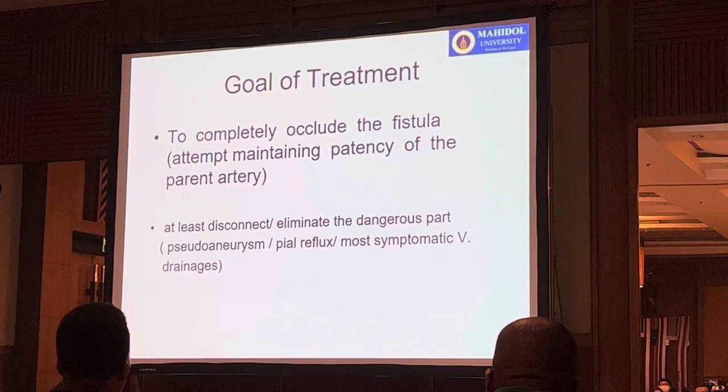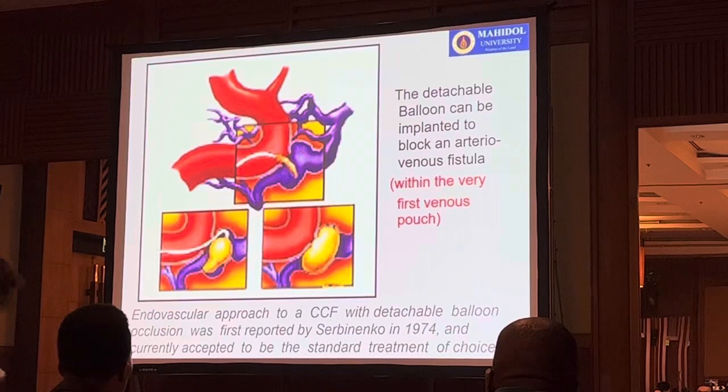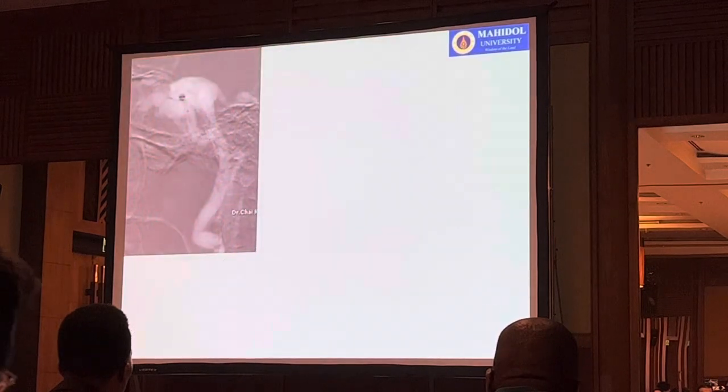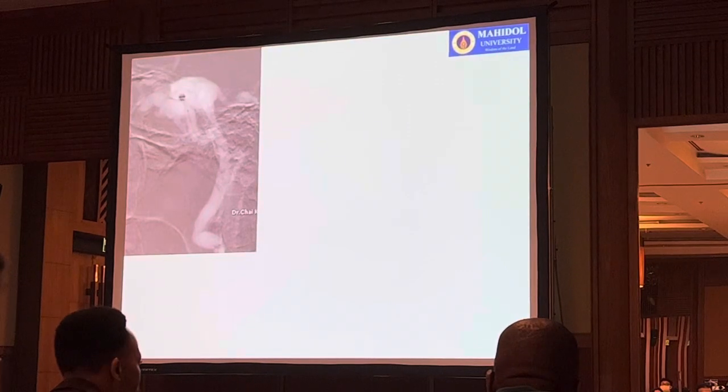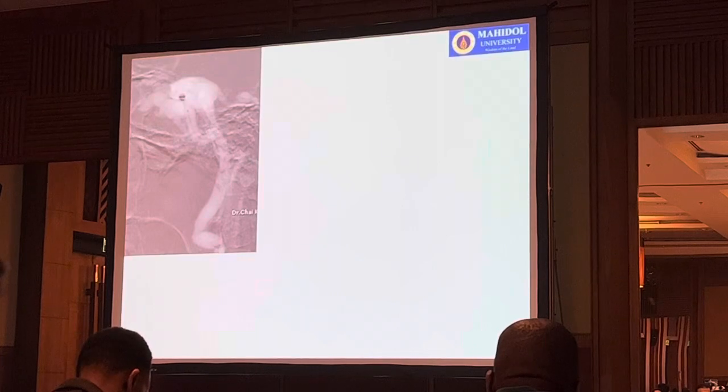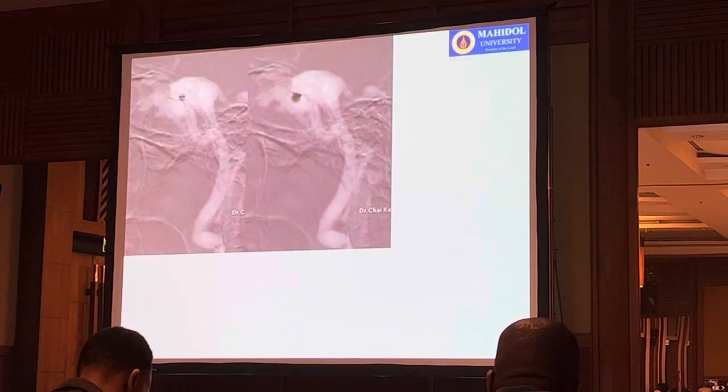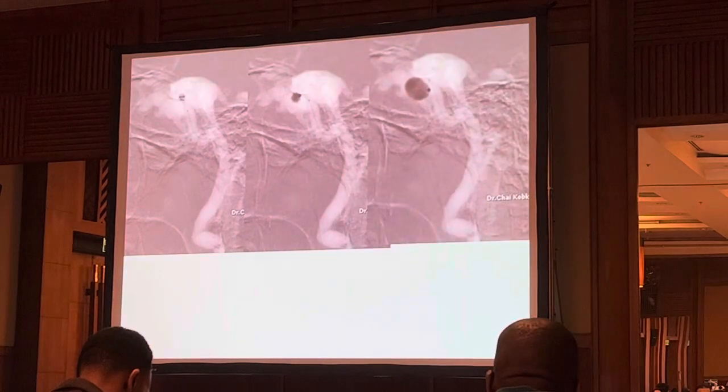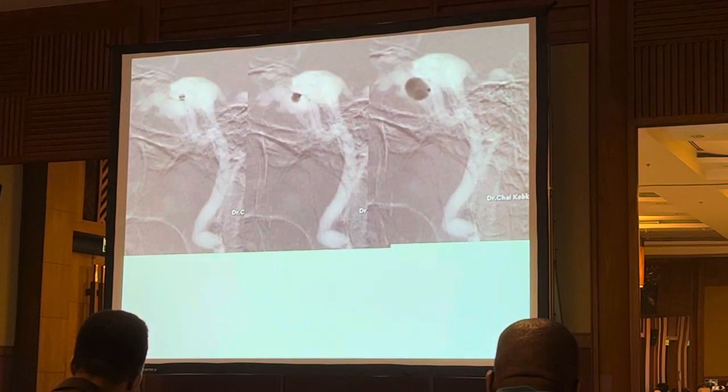Some words about the treatment. Of course, we want to obliterate the fistula and we want to preserve the internal carotid if possible. So in my time, we were using a lot of detachable balloons. It's sad that I had a chance to talk with the Balt company, even to design a special shape, and they nicely put my name SP as part of the size of the balloons. But finally, this year the news comes that they will stop production of detachable balloons. It's sad, but sometimes commercial is commercial.